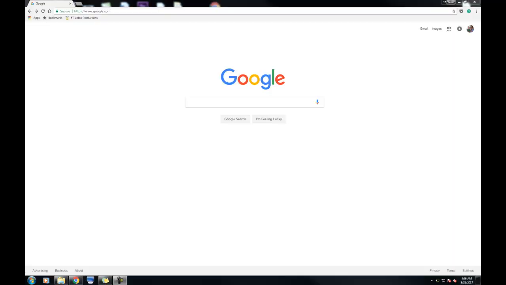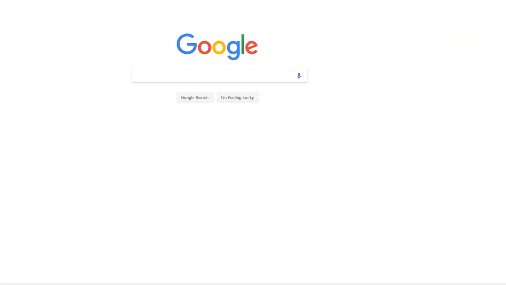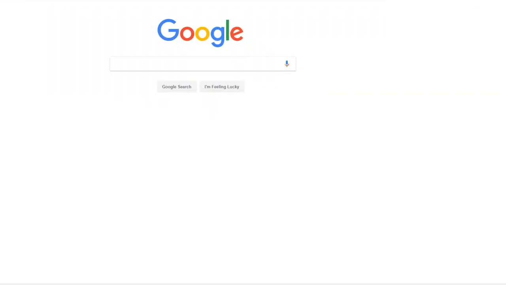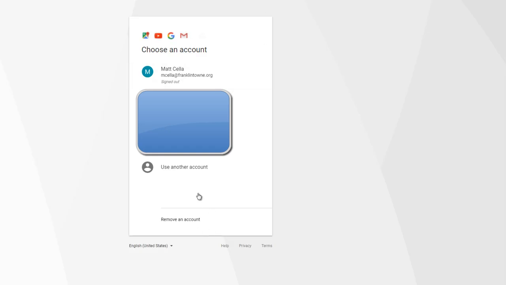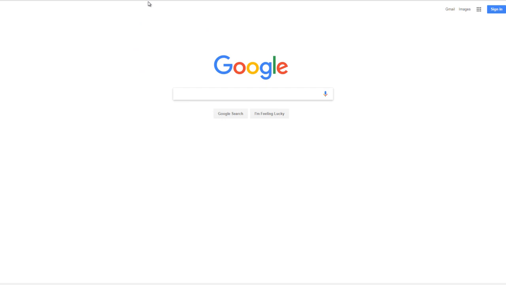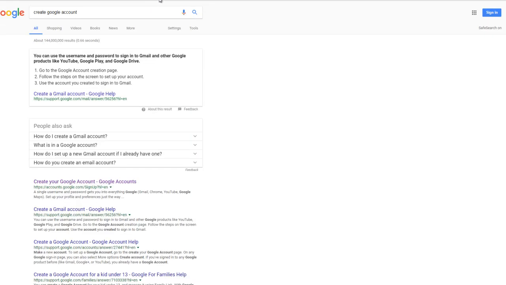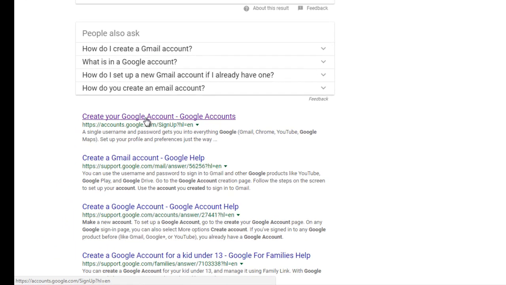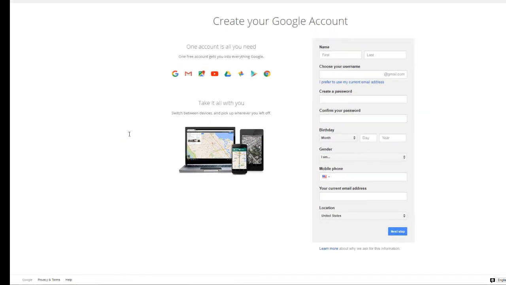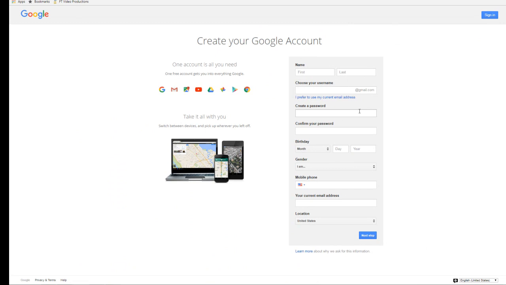I did want to add this in there because sometimes people come up here and they click and try to create a new account, and there are already other accounts in here, so you can't create a new one. So here's what you do. You go to Create Google Account, and you'll come to this choice up here, Create Your Google Account. When you select that, it'll take you onto the same screen.